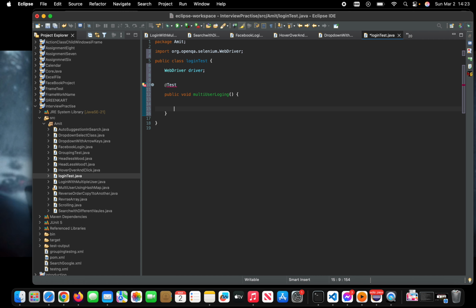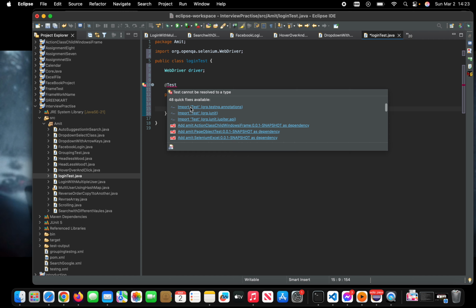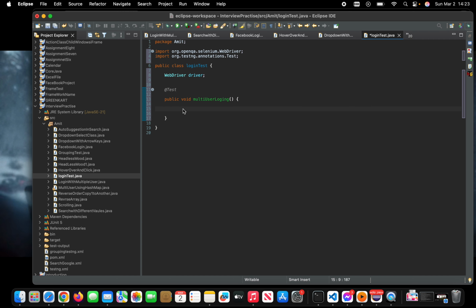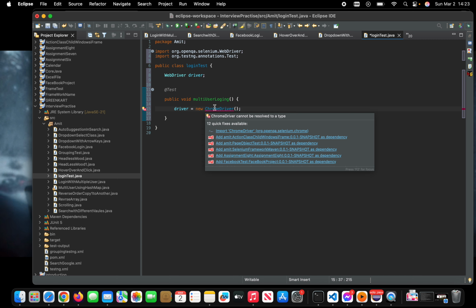Okay, so import the driver. I will do it for Chrome, so new ChromeDriver, and import ChromeDriver.